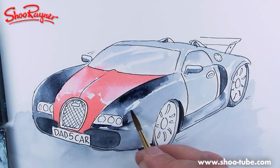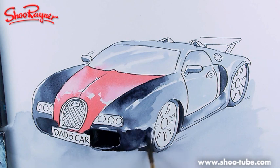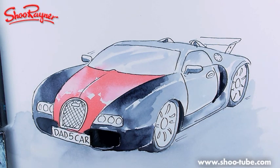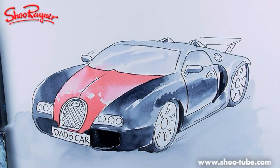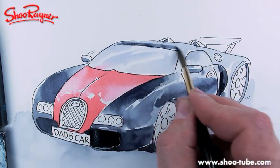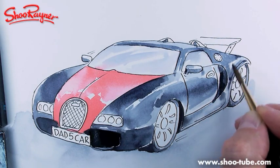Coming around there — this should be really dark, but leave a little highlight there. This also should be really quite dark coming around the corner, with more of a sweep around there. I can add that in now the color is there. I'm going to put a dark patch along the side of the car and just work it. That's the thing about watercolor — you just need to keep working it and adding, and there comes a point when you're finished, and experience tells you when that is.